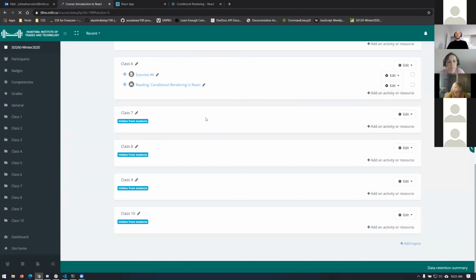Conditional rendering, right? We're rendering stuff. We're displaying things based on a condition. Do we have items in our cart? Yes. Okay, show the cart total. Do we not have items in our cart? Okay, don't show the cart total. But how do we do that in React? There's a couple ways, but take a look.